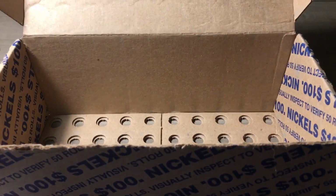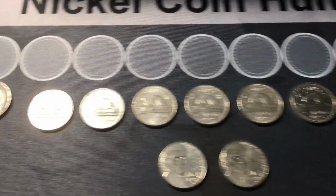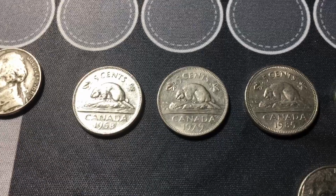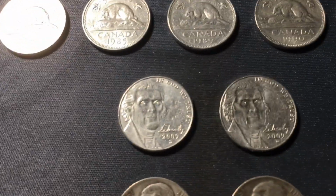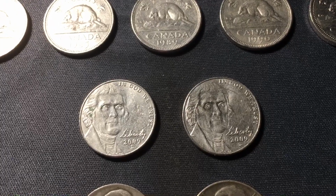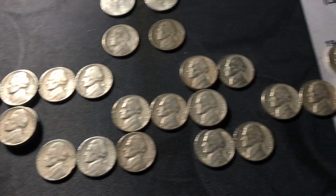Second nickel box has been hunted, so let's go over the finds. We ended up with 21 estimates. Foreigns, we ended up with 7, all were Canadian. 7 foreigns, definitely a good amount for a hunt. Plus, 2 of them were pure nickel from 1968 and 1979, which is pretty cool. 2 miscellaneous finds, we did get 2 2009s, neither in great shape, but still, did get 2 in a hunt, don't find many of those.